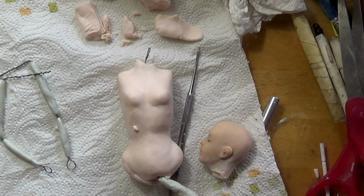I'm doing a mermaid, and I've had several requests for arms and legs. Well, since I'm doing a mermaid, I'm not going to be able to show you the legs, but I'm going to be able to show you the arms. I've had a lot of people say that they have a lot of problem getting form to the arm. They don't know how to get that sharp, crisp look in the arm instead of it bowing, I guess. So I'm going to show you my way, and maybe something that I do you can apply to yours, and maybe it'll help you with what you think you're having a problem with. I don't know, but we'll see.